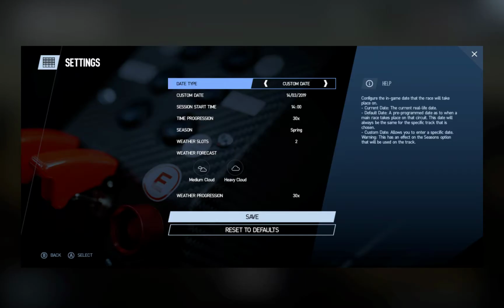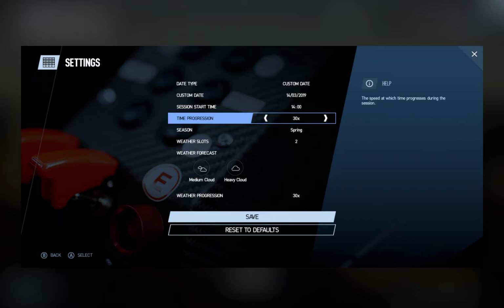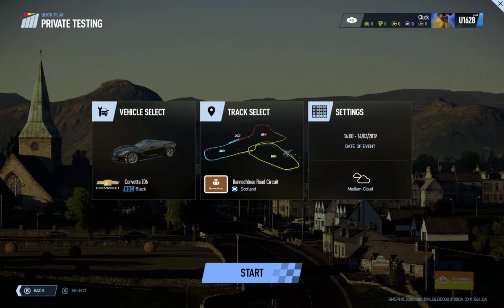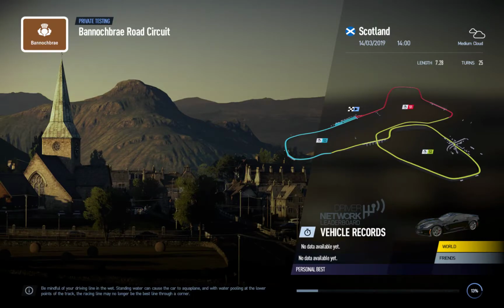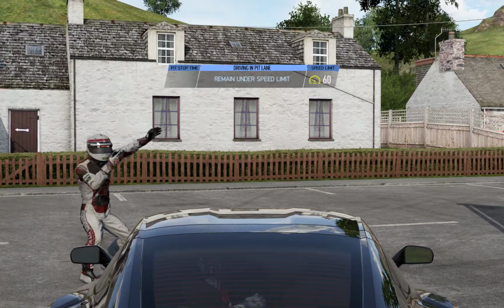What I'm doing just for this screenshot to mess about with is I've just picked a random date. We've got this sort of early afternoon with a bit of time progression, just so we can get a slight feel for the weather changing as well. It's only for this, it doesn't really make any odds. But the key thing really is in the photo mode bit. It's the first screen where you've got access to the aperture and zoom length and all that malarkey.